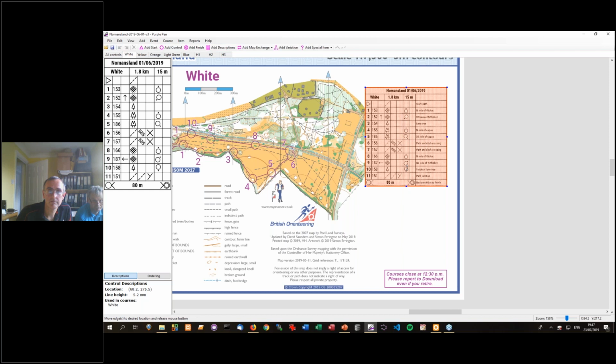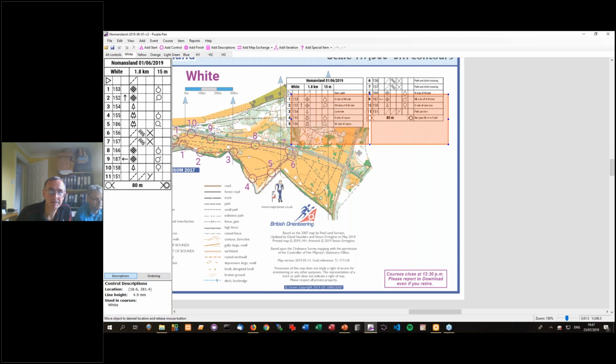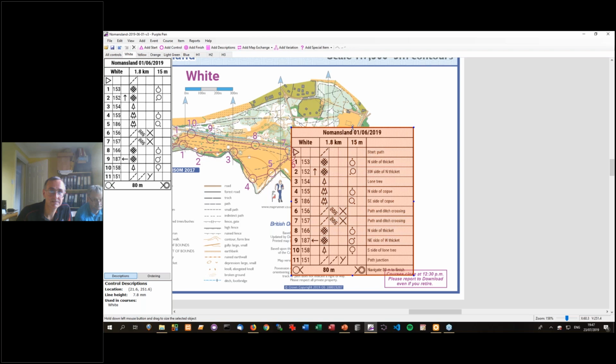It's a bit hit and miss at times, because it automatically decides when to break into multiple columns and things, depending on where you're trying to fit stuff, but essentially it's a drag and drop thing. If you make it too narrow, it will decide to make it taller. There we go. And then it always goes like that.